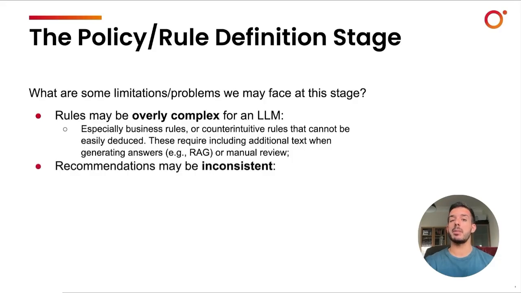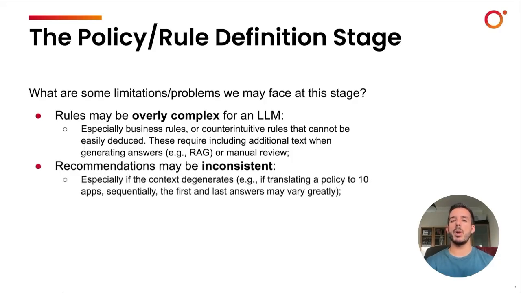Then the recommendations may be inconsistent, right? If you are running multiple datasets for the same instance of an LLM in the context it generates, you may have a case where the first and the last answers may vary greatly, right? Remember, an LLM has a specific context window. Certain meanings of certain words may start to change, or it may start to imitate the use cases that you have done at the beginning of the conversation, even if the latter use cases are supposed to be different, and so on. Remember, as the context of an LLM changes, what it does may change as well.